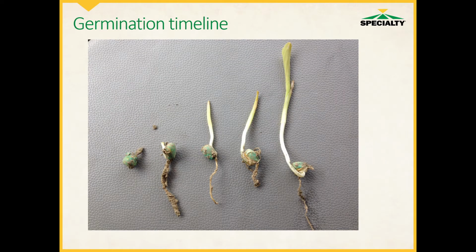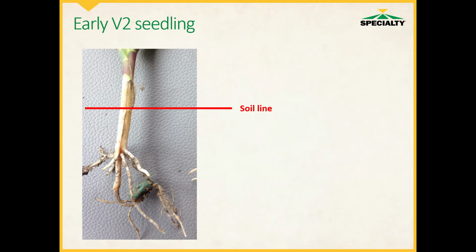So this picture up on the screen is actually from a field that demonstrated some chilling injury. Thus, it's not completely normal, but it did give us a nice time frame of what an emerging seed should look like. You get the radical root established, then comes the shoot. There at the fourth picture, we're getting close to spiking, and then finally we're getting close to the V1 stage as we unfurl that first round leaf. The only real caveat here that's missing is a well-developed seminal rooting system, where the radical root meets with the kernel.